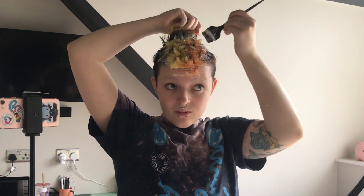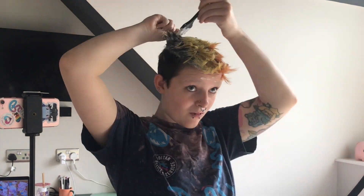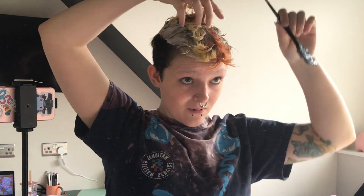On to the technicalities of the bleaching process. I started out by using the bleach as instructed from the box, just doing the roots, and then I left it on for 15 minutes. I probably should have left it on a little bit longer because my hair doesn't really take to the bleach that well — I'm pretty sure it's because the roots were quite long and I didn't really account for that. So after the 15 minutes I went in with a second round of bleaching just on the roots. This time I added a tiny bit of blue conditioner into the pot, which is going to tone my hair as it's bleaching. I found that this works very well — I would highly recommend it.